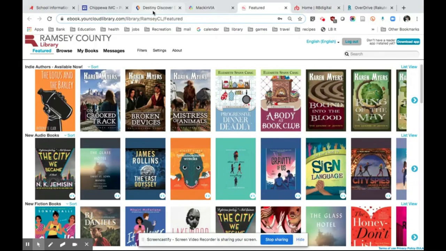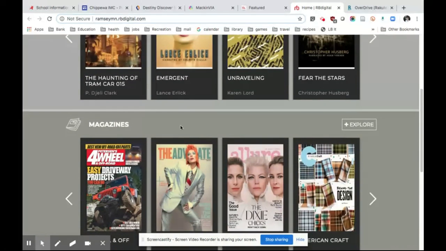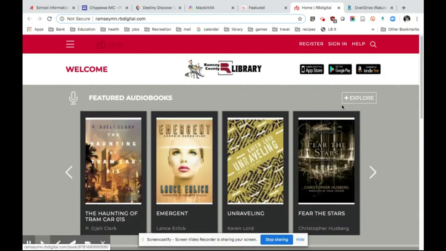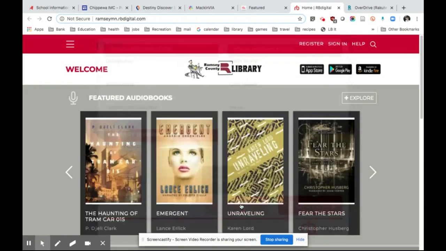RBdigital looks like this, and it's mostly featured audiobooks and magazines. You will have to register, but you just need your library card information and fill the rest in. Once you register, you can have access to all of those books as well.